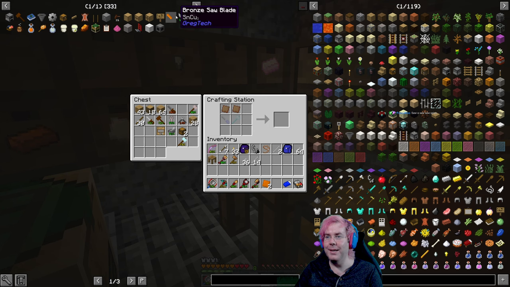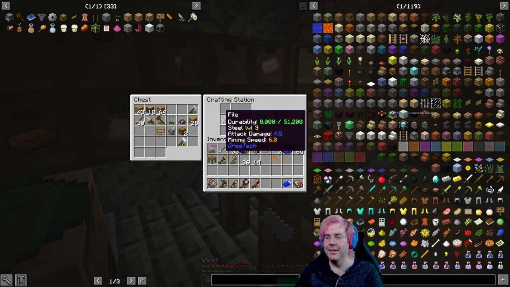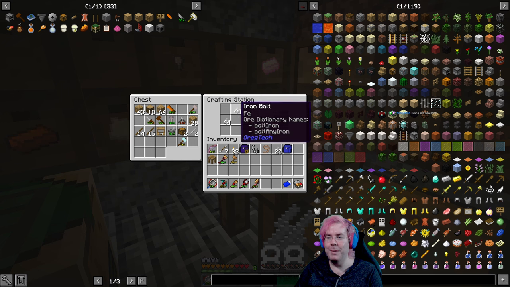All right. I didn't hit shift. There we go. Bronze saw blade. All right, and then we need, what is it? It's just a stick, right? There we go, new saw. There we go. I think I had two extra iron rods there. Now this is what's gonna destroy our file though. Now we combine the iron bolts into iron screws. All right, we made 20.